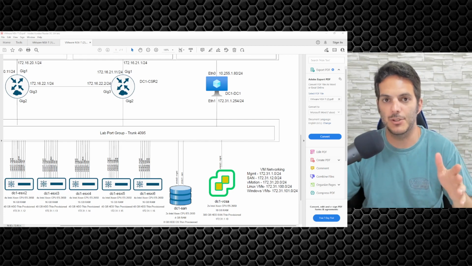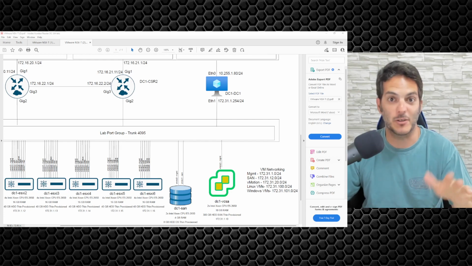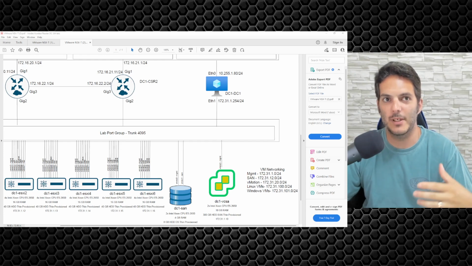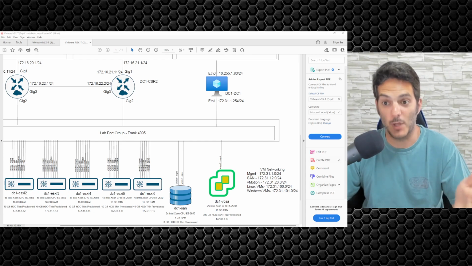So it makes it a lot easier to maintain your vCenter environment when you've got vCenter to deploy stuff with, to be honest with you. ESXi and VMware without vCenter sucks. Let's just be real. You can do a lot with it, but there's also a ton of stuff that you can't.